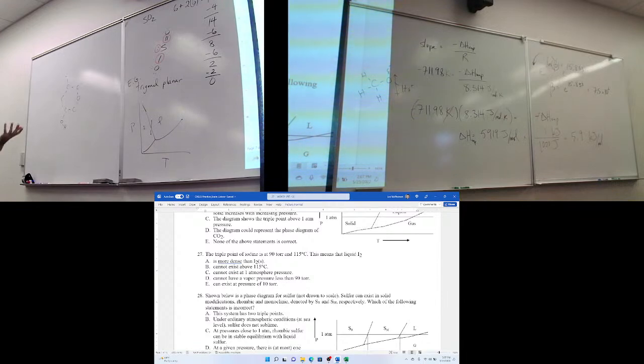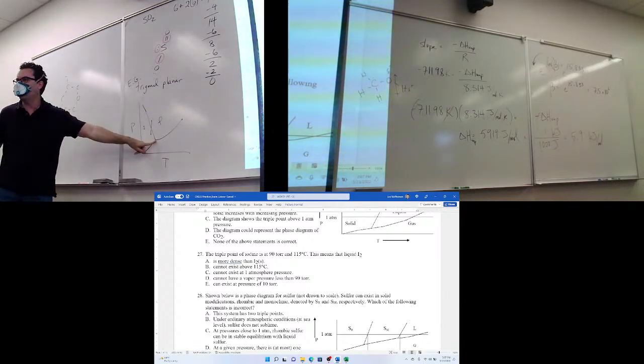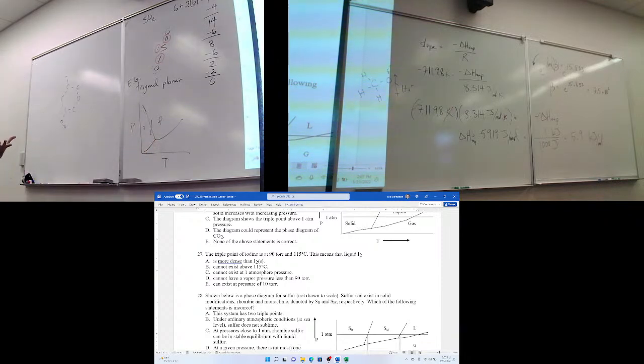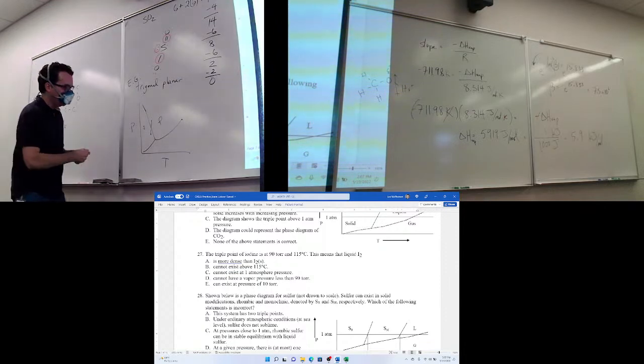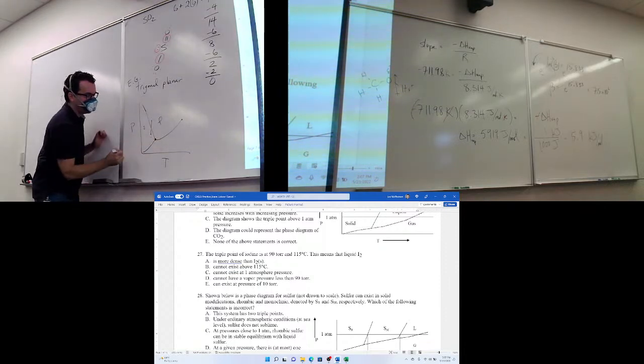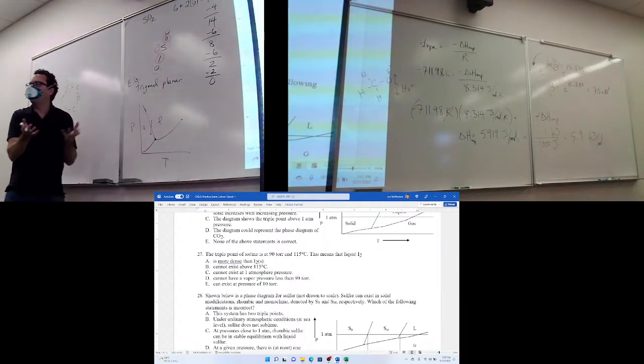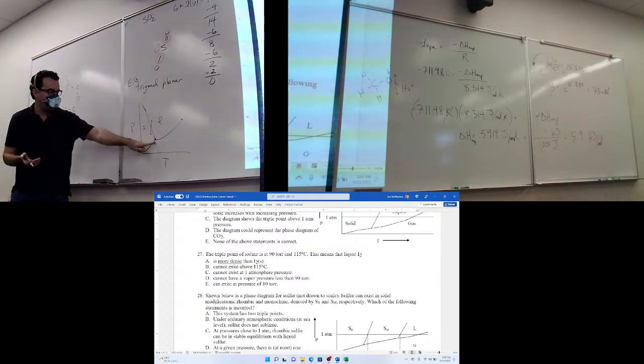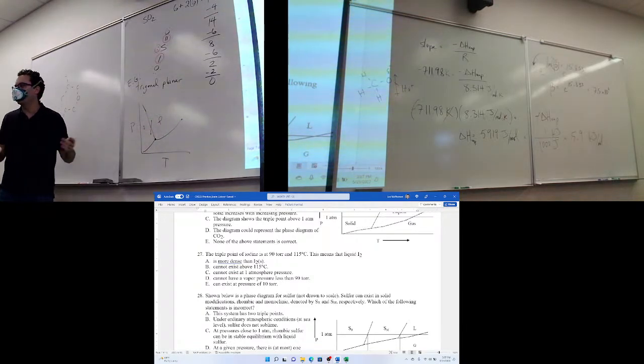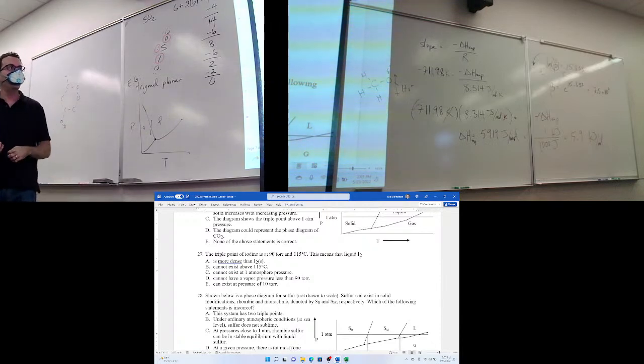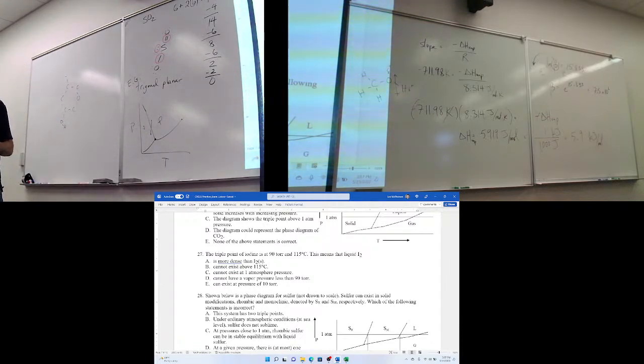And in fact, it's not. But we don't have that information. The triple point doesn't tell us that. The triple point is just this point. So we can't really tell that A is true or not, although it's not. Next: liquid I2 cannot exist above 115. Well, if we know where the triple point is, that's where the liquid starts. Above that temperature is where that liquid can exist. So that's not true. It can exist above 115 C.